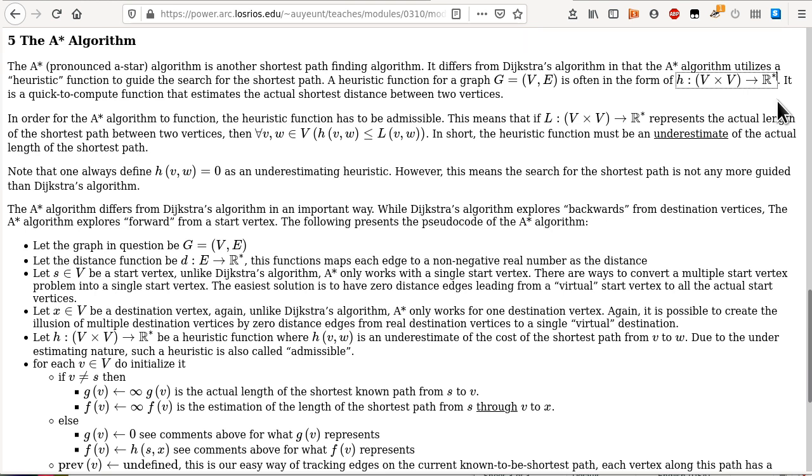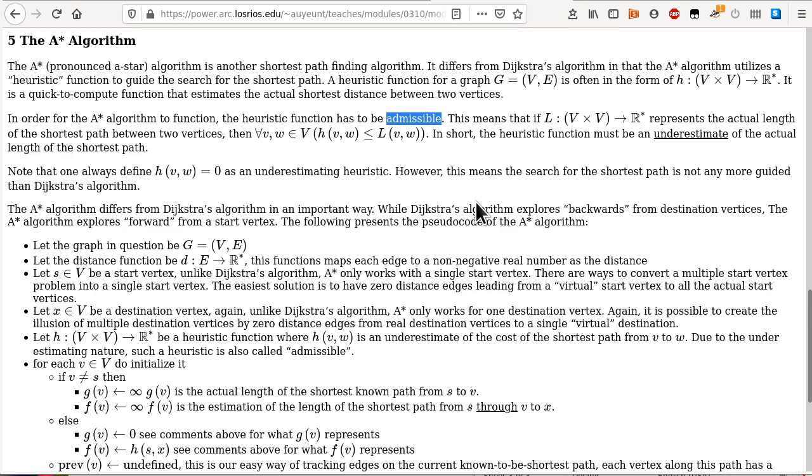It's basically saying, if I have to guess, what is the length of the shortest path from one vertex to another vertex, what would be a good estimate? That is what the heuristic function is returning. When we get to a really concrete example, we can plug in actual values, and everything will start to make sense. In order for the A star algorithm to function, the heuristic function has to be admissible. I'm just highlighting the word admissible here.